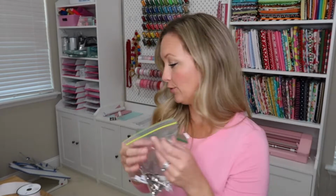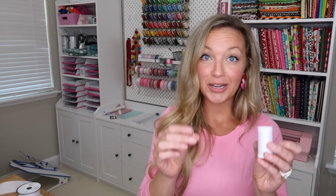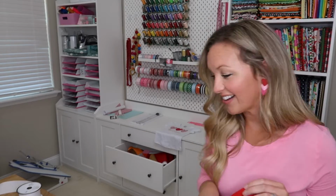Some little alligator clips. These are all from Hobby Lobby as well. Just look in the ribbon section, they'll have the clips and the glue gun. We're gonna use a lighter to seal the ends of our ribbon. We're also gonna use some needle and thread to make our ribbon. Then we're gonna use the felties that we made in the last tutorial, okay? I'll link to that video right here, so you can watch that if you wanna learn how to make the felties. All right, so let's get started.